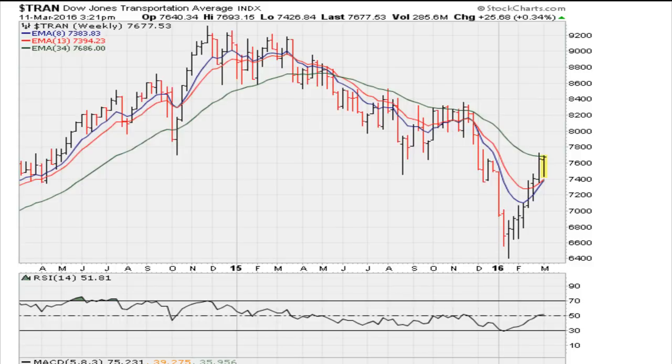Let's take a look at the Dow Transports. Dow Transports are little changed for the week, up right now about 0.34, and we can see that we are still showing the potential for resistance around here, since the market has come back to this level on the weekly RSI, connecting highs going back to 2014 on the RSI, and this is where we are trading right now. So it would make sense around here for this to be a resistance area.